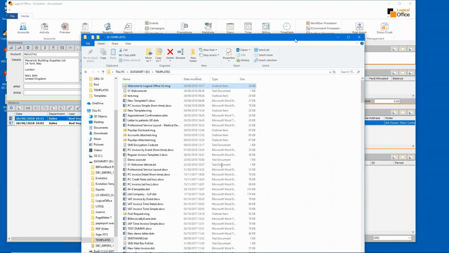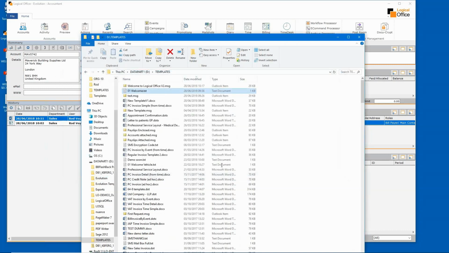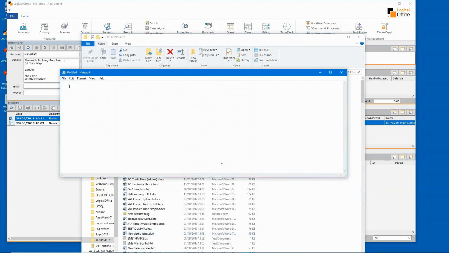Now, if you're going to use text messages, then we use a .text file for text messages. So if I open up that one, you'll see it's just simply a hi, welcome to Logical Office, etc. And the way you create those is using the notepad. So all you do is type in your text message content.